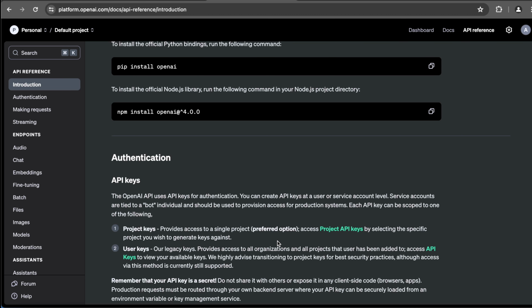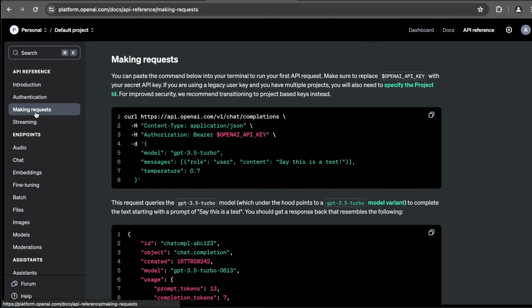And once you're done with that, now you can come over to making a request. This is the URL we're going to be using to make the request, and this is going to be the object we're going to be using, except we're going to be using GPT-4o, not 3.5. That's the only difference. So with all that said, I know it was a quick run-through, but if you guys want me to make a video just on OpenAI's API keys and starting a whole new project with it, let me know and I can walk through it slower. But for right now, we just need the exposure, and we're going to go ahead and start building our application.